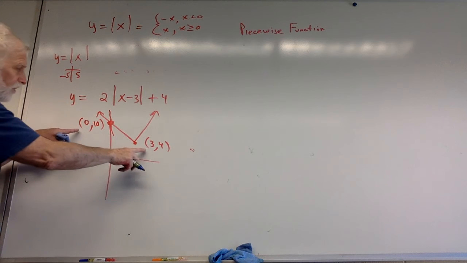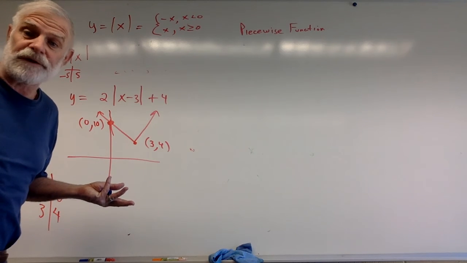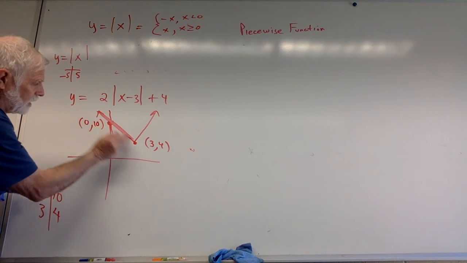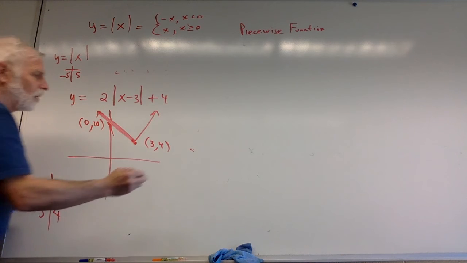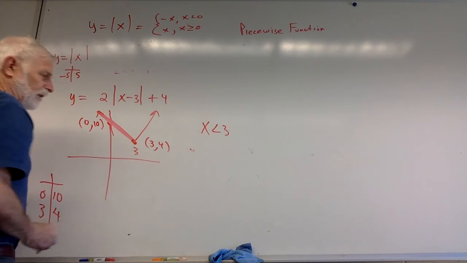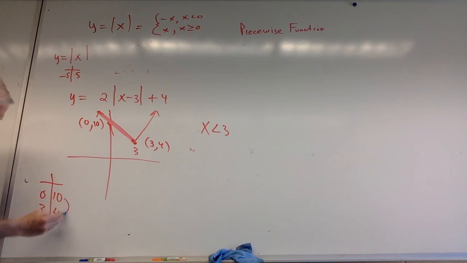Okay? Well, I got a linear equation here. Let's see what the equation is. That passes through (0, 10), from left to right I'm going now, and (3, 4). The standardized method we've been using is the smaller x first. So I just want to talk about this piece right there. And I know that piece is only defined when x is less than 3. This is where you get the sign change. So this piece is only defined for x less than 3. What did I do from 10 to 4? I went down 6.